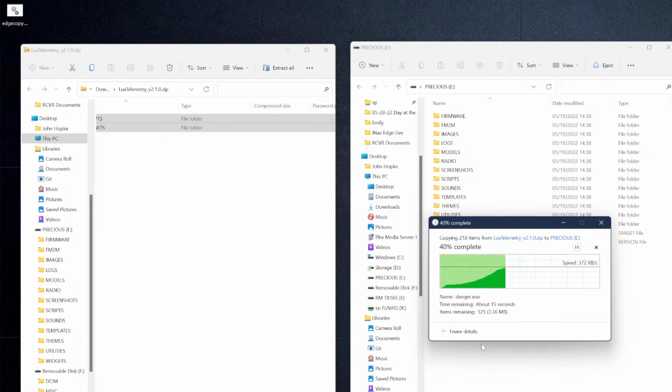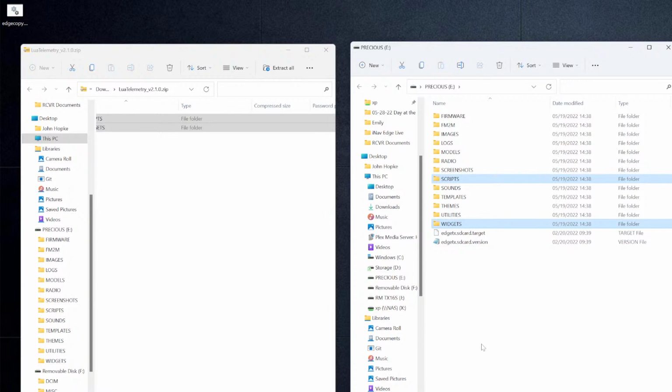It just takes a few seconds, and the cool thing about the way they do these archives these days is they're intended to work this way. So they're intended to be dropped off in the root directory, and they just take care of putting things where they need to be on your SD card. You don't have to worry about any of it. Just drop it off in the root directory, and that's it.